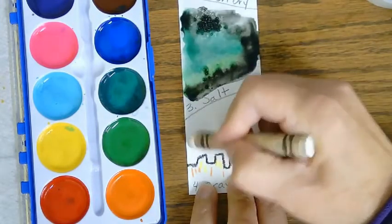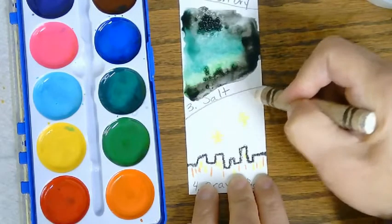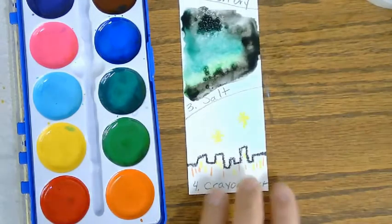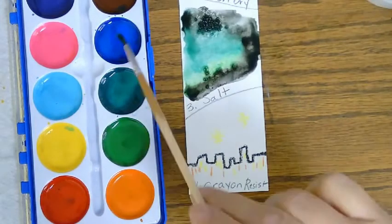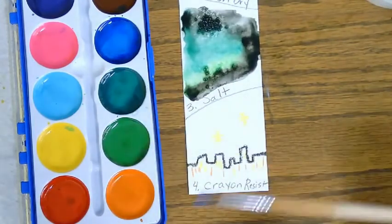And white is really fun too. I'm making white stars. Doesn't look like much right now, but when I put the paint on it, you'll really see it. Just imagine making a zebra. You could color all the white first and then just paint black over it.